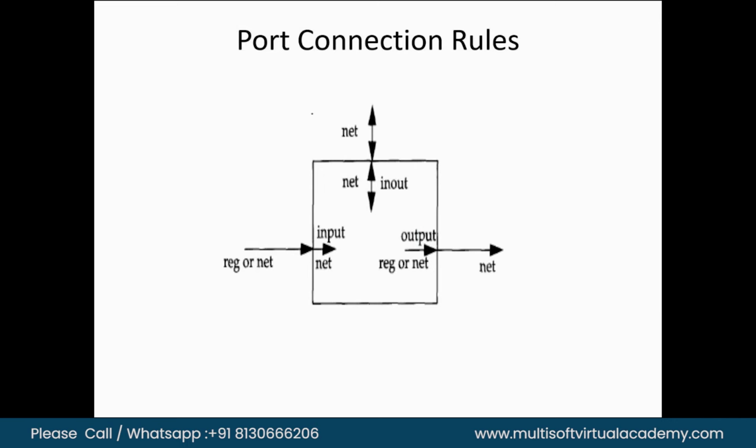This external environment is nothing but our users. This outside arrow mark indicates the user. If you are defining a wire to the simulator, you have to write it as a net. Similarly, if you are writing an input, you have to use a register or net, and the simulator will consider this as a net. So input and output are opposite to each other.